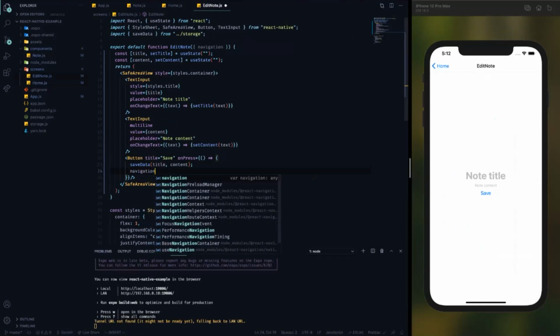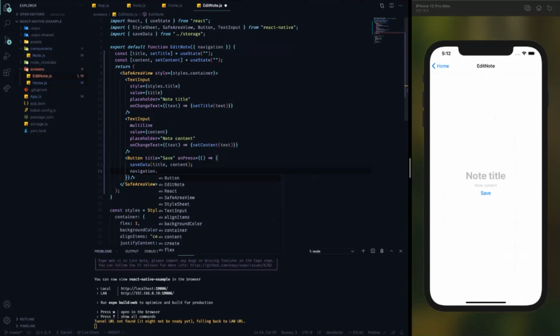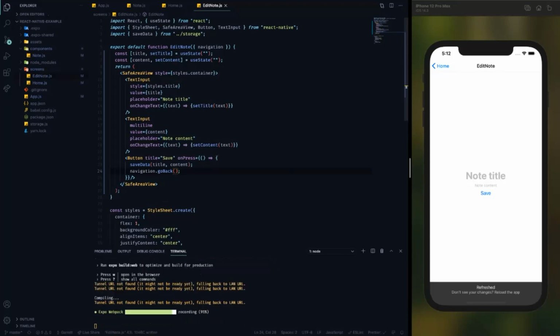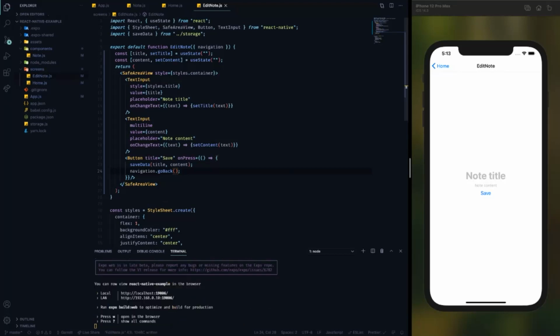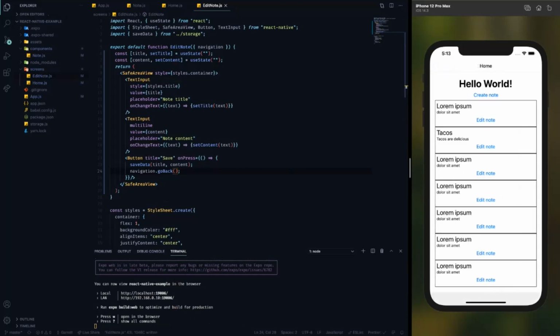We'll say navigation, and navigation has a bunch of different things attached to it. One of the possible things is go back. So this literally is what it says. It goes back. All right, so now if we type stuff, we hit save, it's going to go back.